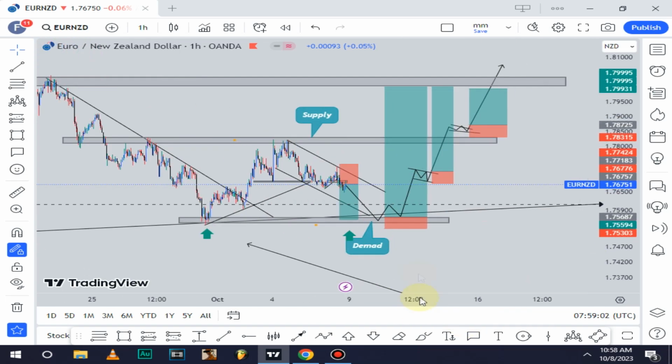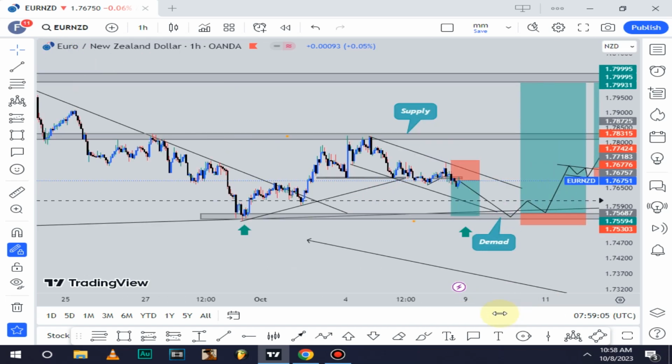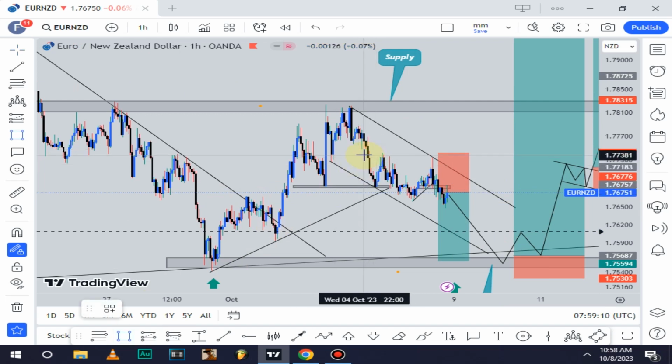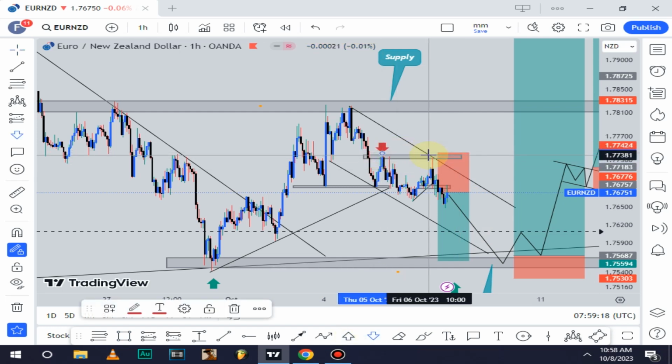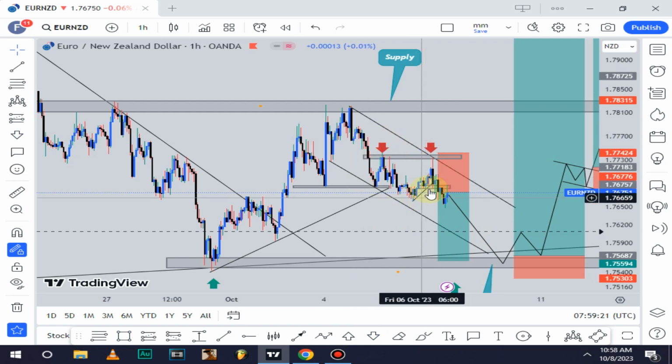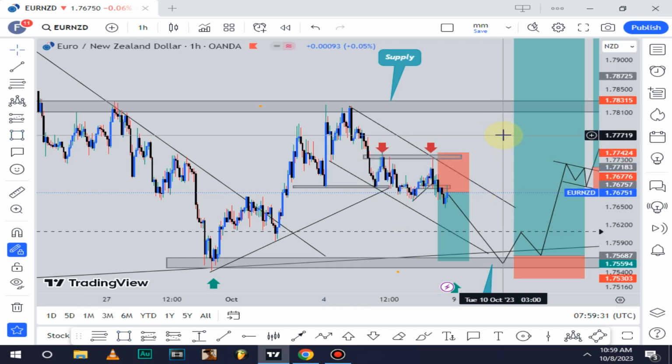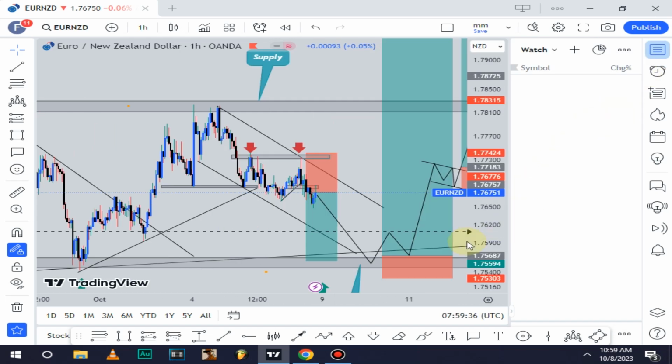And guess what? The reason I've also taken a sell entry over here, guys, is the market has given us a reversal sign. Look at this. We have a double top over here. We have the first top and the second top, and you can see the market has broken out of the neckline, right? That's done. Look at this. This is the zone I'm talking about. The market played around this zone. So that's what's up. So Euro NZD, I'm still holding my sell position and will see how it plays out.